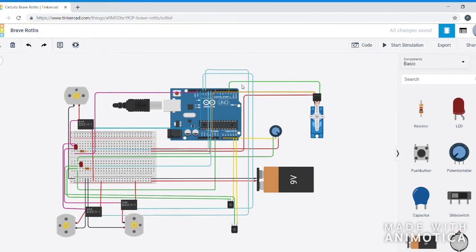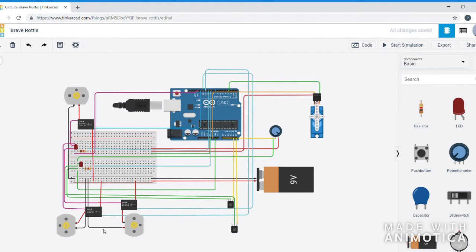This is the circuit of our ball launching machine. Our ball launching machine mainly consists of servo motor, potentiometer, Arduino, breadboard, 3 DC motors, 2 LEDs, 2 air sensors, 3 relays, and a battery. Here, the first DC motor is used for shuffling the balls present in the container, and second, these 2 DC motors are used for launching the ball.